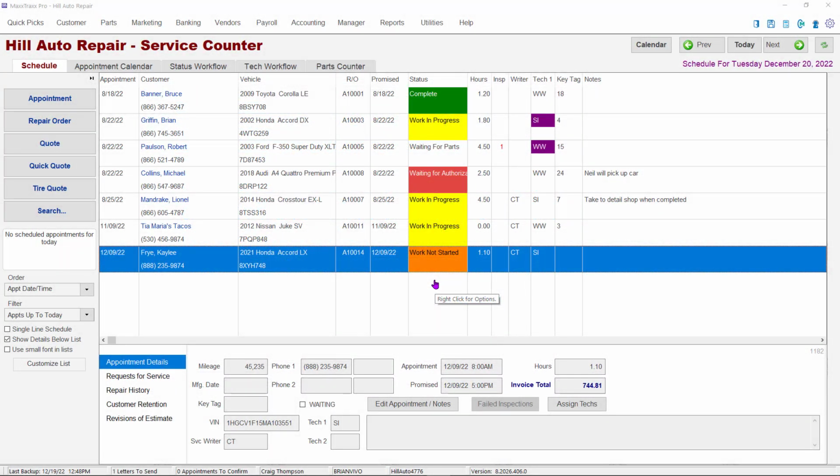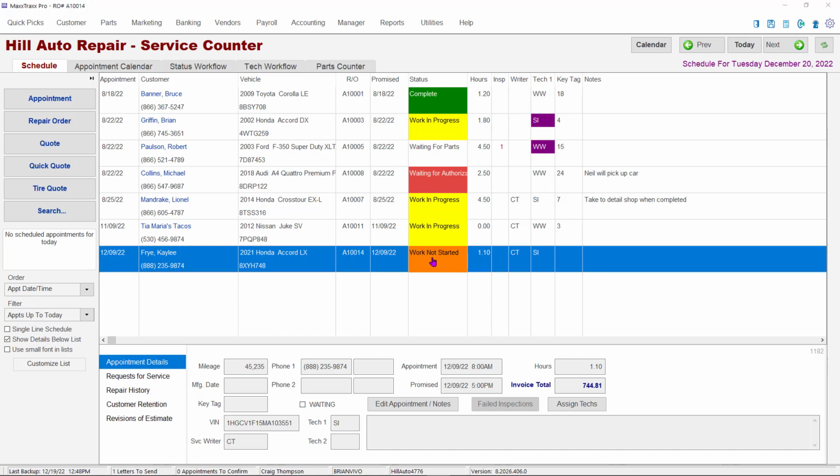Handling and charging freight in MaxxTraxx can be accomplished several ways. Some shops use a special labor charge, and others build it into the cost and sale of the part. The best way to bill out and track freight or shipping charges, however, is to treat them like a sublet labor. For this example, we'll charge out shipping fees associated with an ordered part.